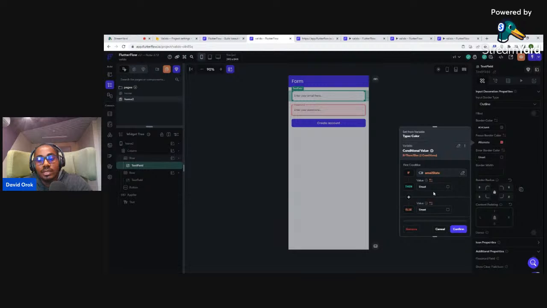then produce this. So this is like saying if email state is true. We don't really have to go turn on something and say true. If email state is true, that means there's something inside it. Is that what we mean? Let me see. If email, then this. I think we'll just set it up first and see what works. If it doesn't work, we will come back to it.